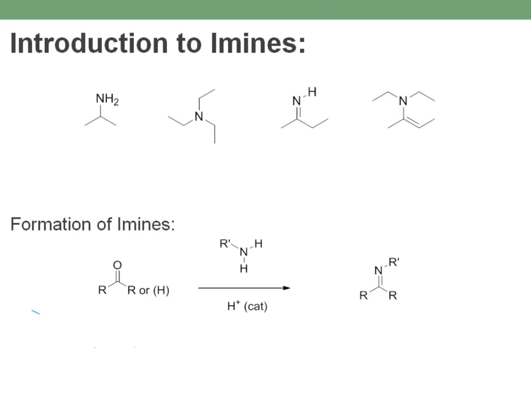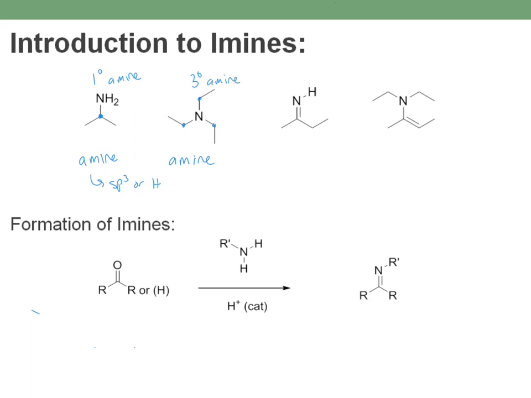Now, introduction to imines. Now, it's imines with an I, right? You may have learned about functional groups like amines, right? So here's an amine, here's an amine. Amines are typically classified as having either sp3 carbons on them or hydrogens on them. So like this nitrogen up here with this isopropyl group, this isopropylamine, we would consider this a primary amine because there's only one carbon group coming off of it. This second group over here is also an amine, but it has 1, 2, 3 groups coming off of it, so this would be an example of a tertiary amine.